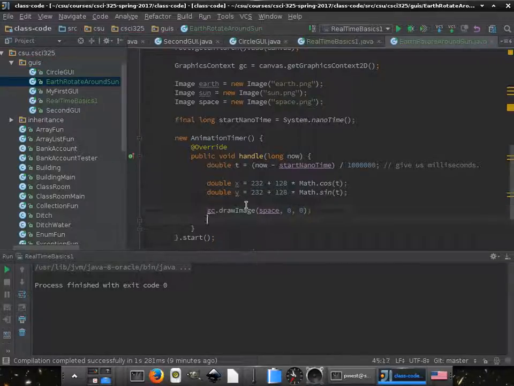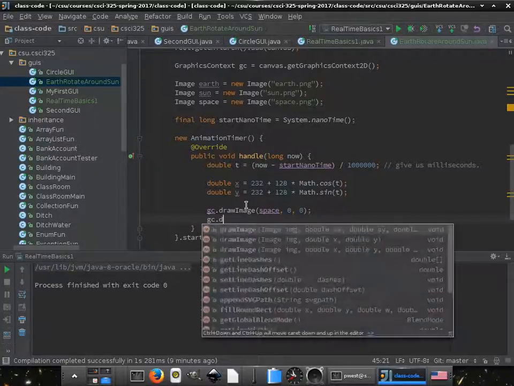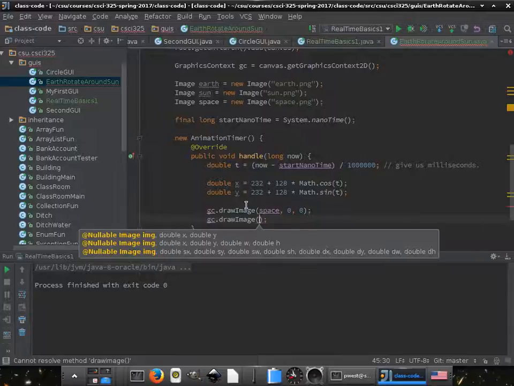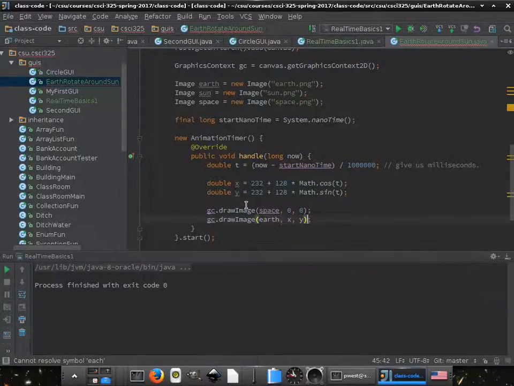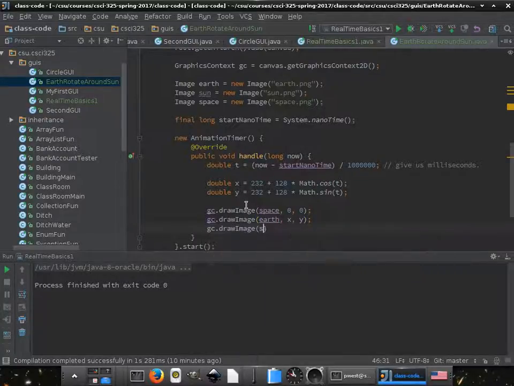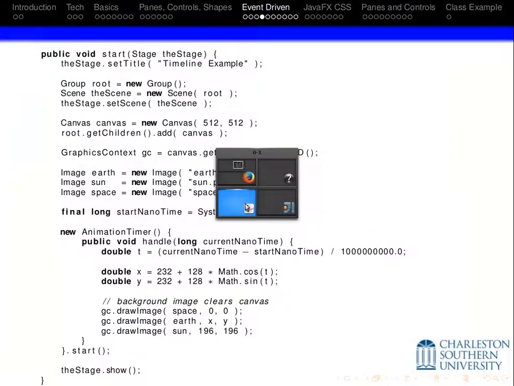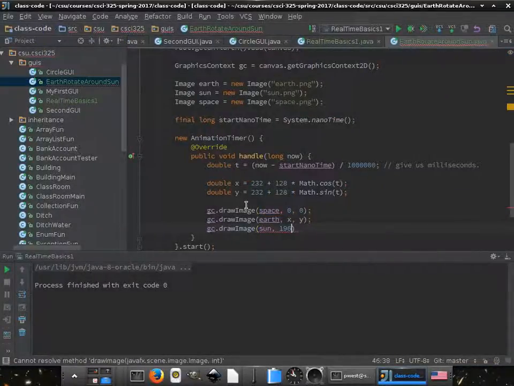It's going to overwrite everything we've seen beforehand with the space background. And then once we have that overwritten, we need to draw another image. The Earth, located on the x and y coordinates that we just computed. And then we want to draw image the sun. And where do we want this guy? 196? Sure, 196, 196. And then we're done. Let's see what that does. Should probably run Earth rotation.